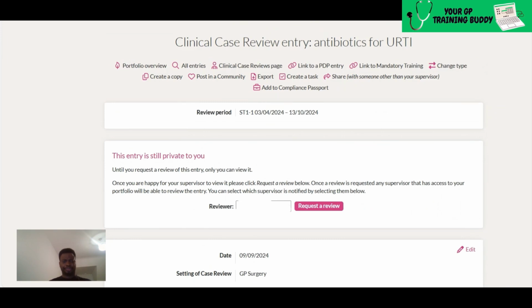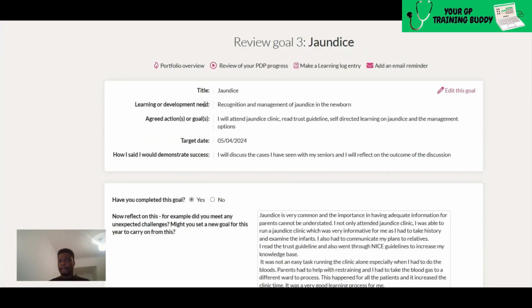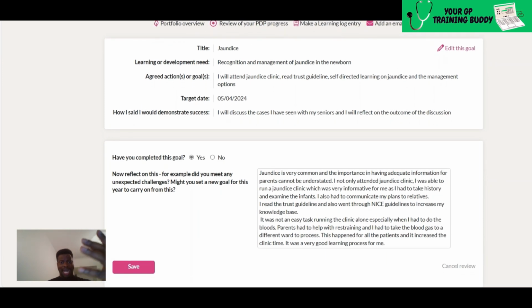Now, what happens to the PDPs we've written? What's the fate of your PDP? There are two or three options, really. Number one is that you can complete your PDP. So at the agreed time, you can come back to the PDP and answer the question, have you completed this goal? Yes. And then you do a reflection on it. Number two is that you may not complete it, where you come in here, have you completed this goal?